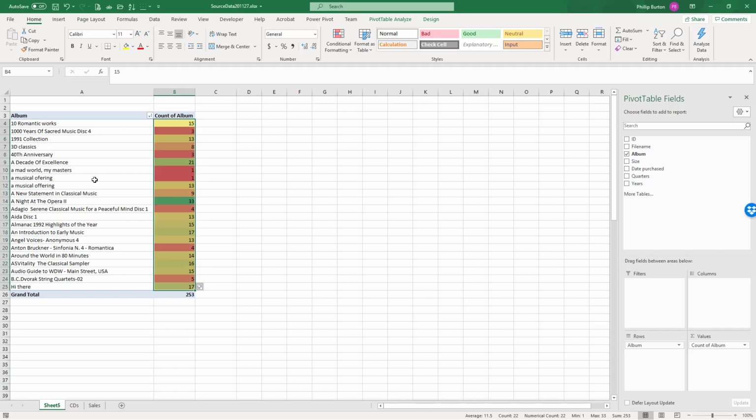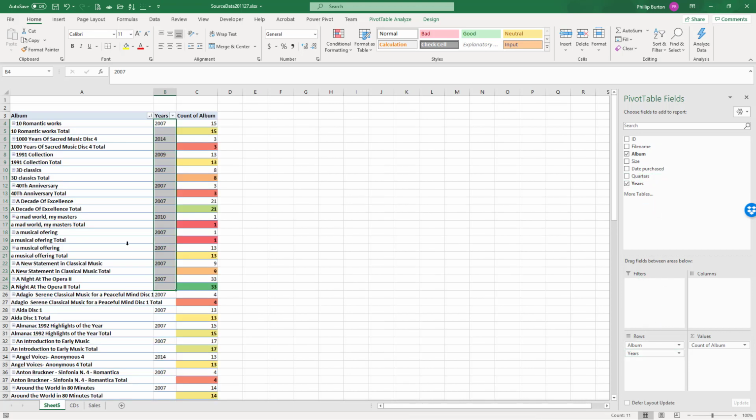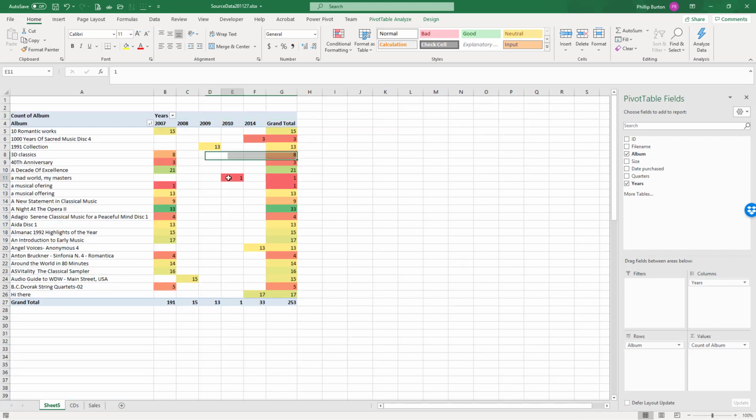You can also turn one of the row fields into a column field. So this is where pivot tables get their name. You can have one field going down like the album and another field being pivoted 90 degrees, so going across. Therefore, we could have the years going across, and to do that, all we need to do is drag it from the rows area to the columns area. In this way, you'll be able to get more analysis on a page, and it may be easier to understand.